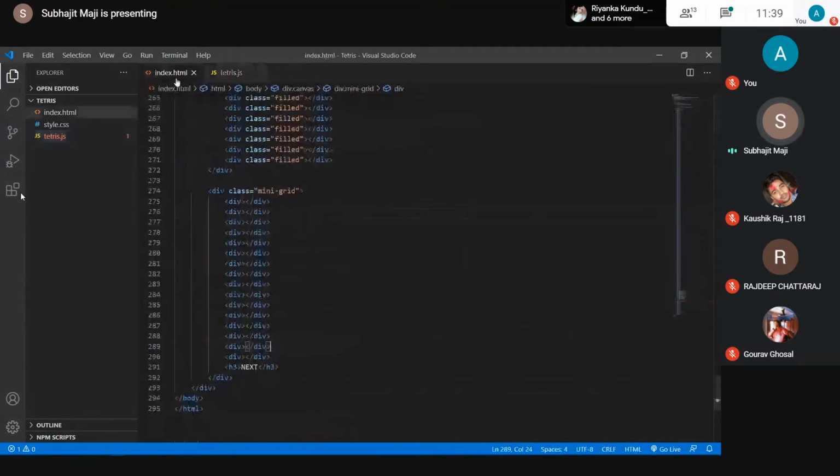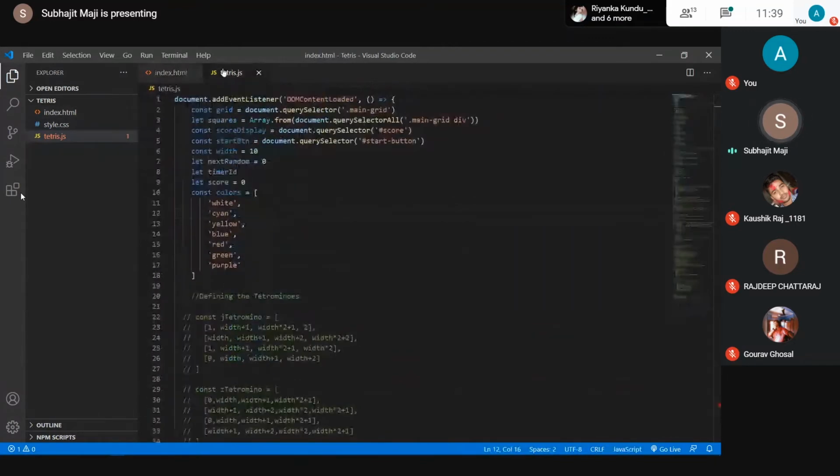Because there are so many divs in the game, we need all the divs for the whole game to function. So we have to wait till all the divs are loaded. For that we have used an arrow function to wait till the DOM content is loaded.